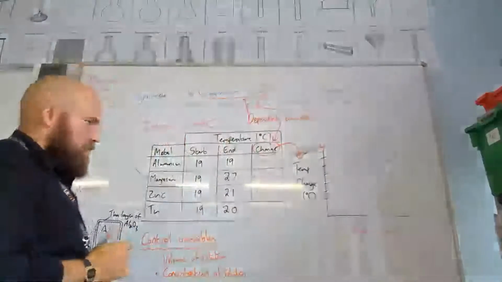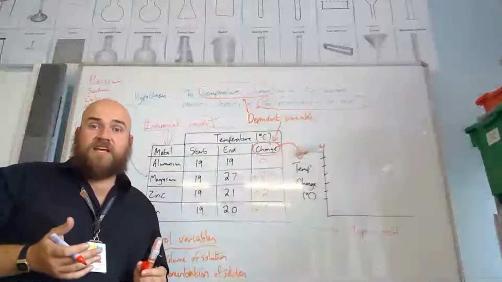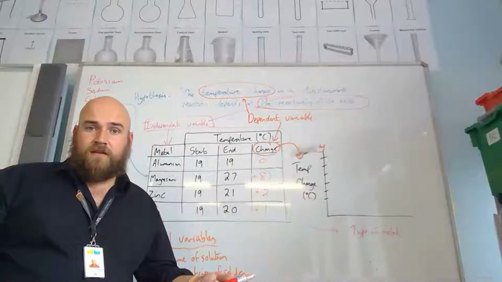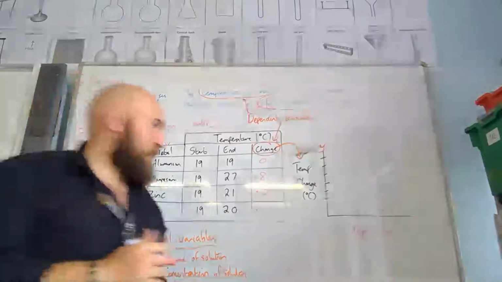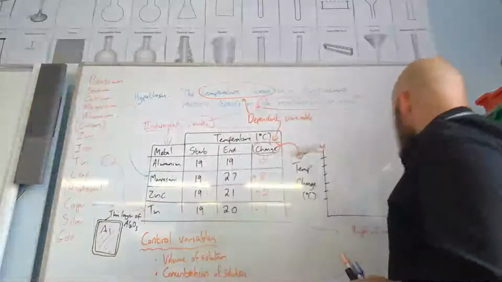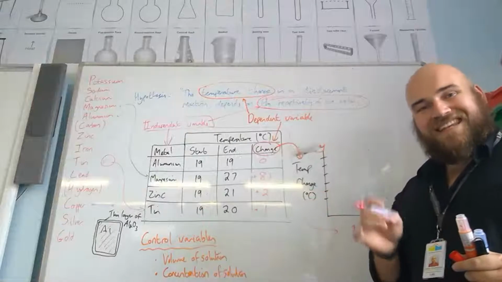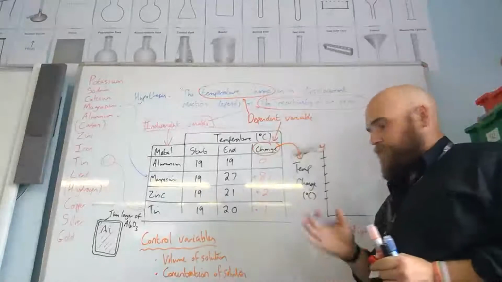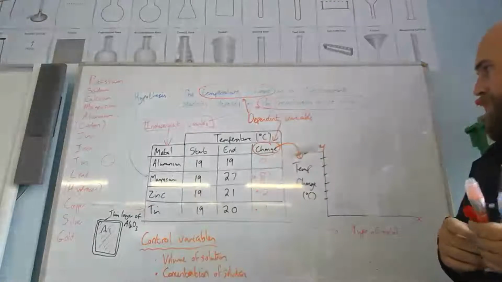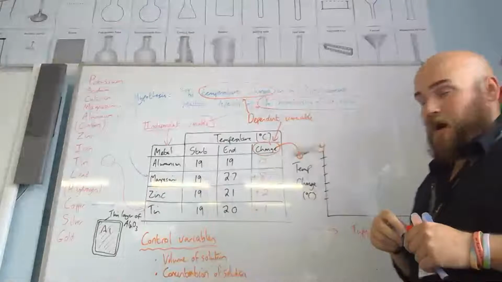Think of your independent variable, when you're plotting graphs, like an apple. It's the thing that you change and it goes on the bottom, on the x-axis. So I know where the two axes are going to go, but I need to know what type of graph it's going to be. Is it going to be a line graph, a bar chart, or whatever? Well, the key thing is this is going to be a bar chart.